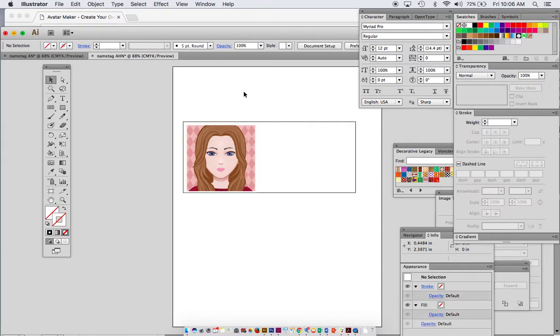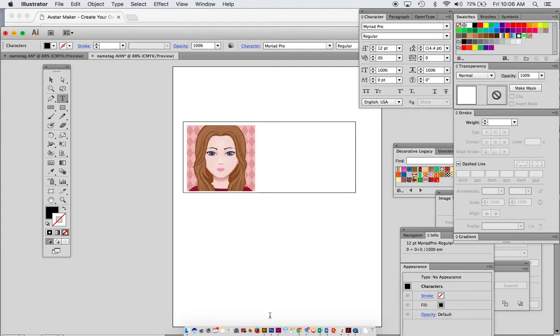Now, in this space right here, you're going to be typing your first and last name so that people could clearly read it, and that's not a nickname or a different font than what I'm choosing, just a really basic, easy to read across the room font. So I'm going to get my T tool, click once, and I'm going to type in all caps. So I pushed my all caps button down. I'm going to type Anna Noel.